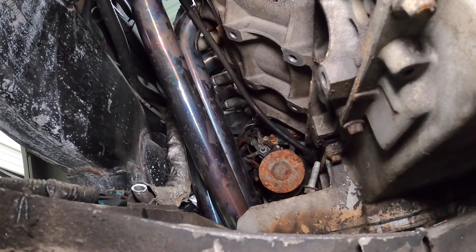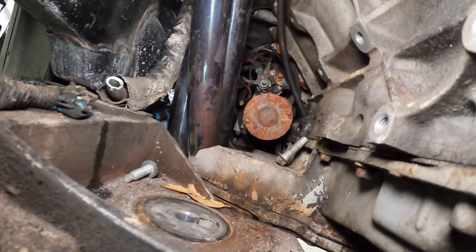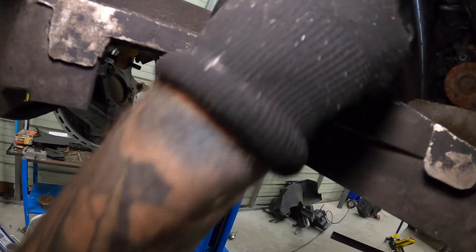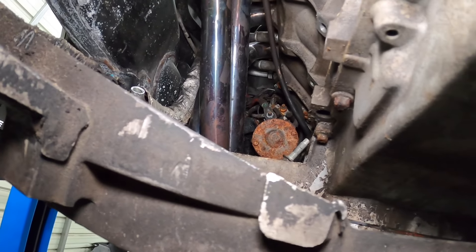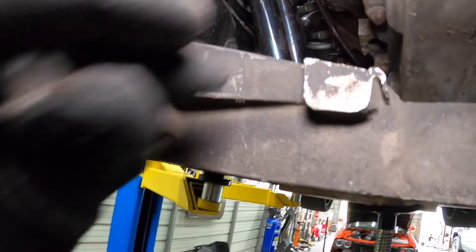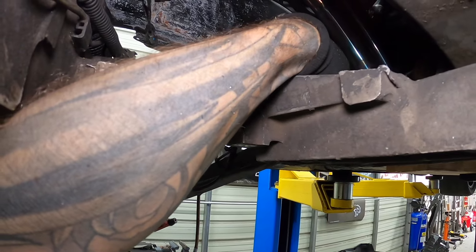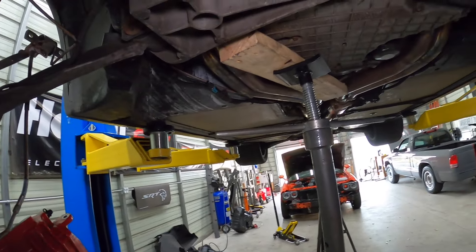I guess I don't have to worry about my new mounts being shorter! There's the look — I've got a couple bolts and some hardware still up there. I'm going to pressure wash all of this at some point, but I just want to get these engine mounts in to see if my transmission issue is resolved. The car is popping out of first gear and I'm wondering if it's because the engine is rocking all around in the chassis. Might be wishful thinking, but hopefully it's something simple — either way these had to get changed.